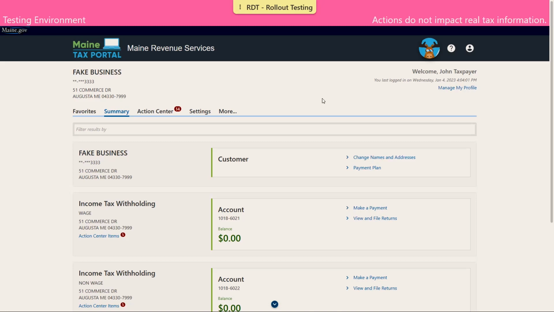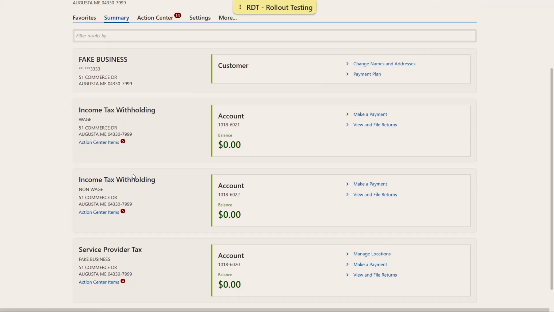type account, and they are for different taxpayers, the different taxpayer names will be indicated in the business closure screen. However, if two or more accounts of the same tax type exist for the same taxpayer, such as wage withholding and non-wage withholding, pay attention to the account IDs in your summary tab, as the business trade names will not be displayed in the business closure screen, but the account IDs will.